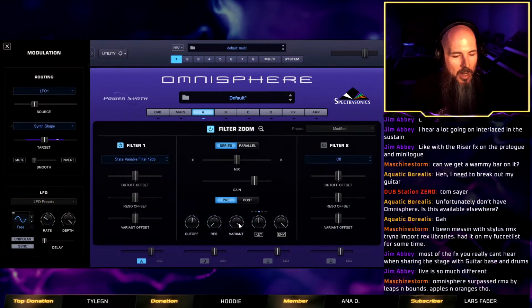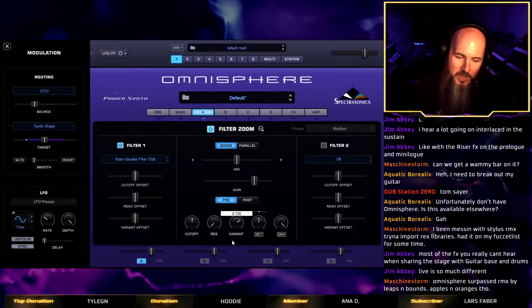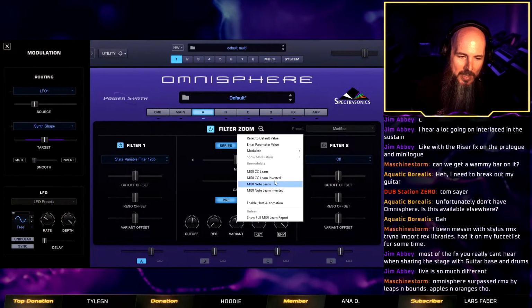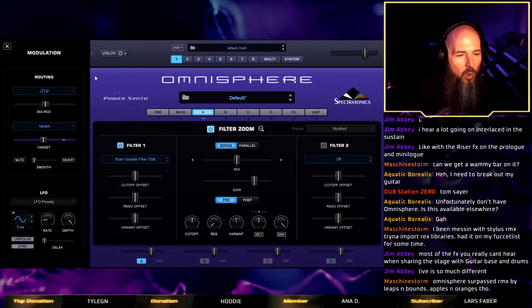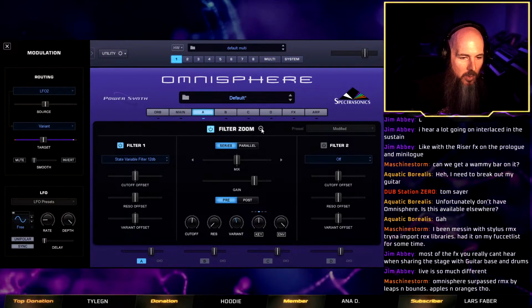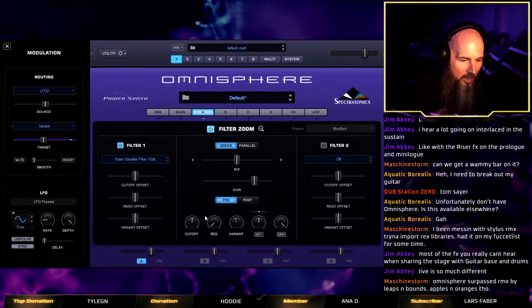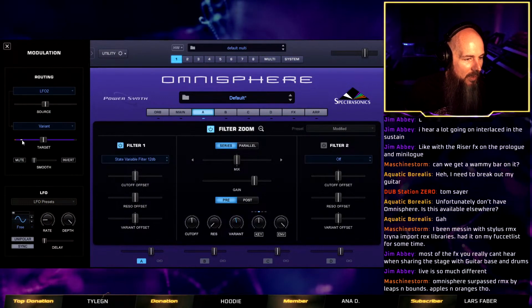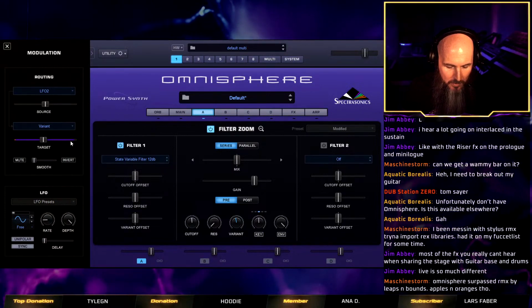So anyways, this variant knob lets us blend here between different modes. And just like everything in Omnisphere, we can modulate this. So if I just right-click, modulate with LFO, now we can see where the routing is gone to, which is LFO 2. If we zoom out, we can see that we're now on LFO 2 over here. But now what's happening is this is moving the variant knob, not the cutoff knob. So we can hear how that sounds.